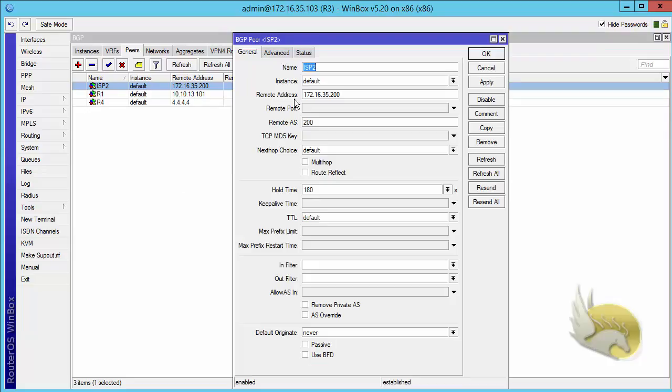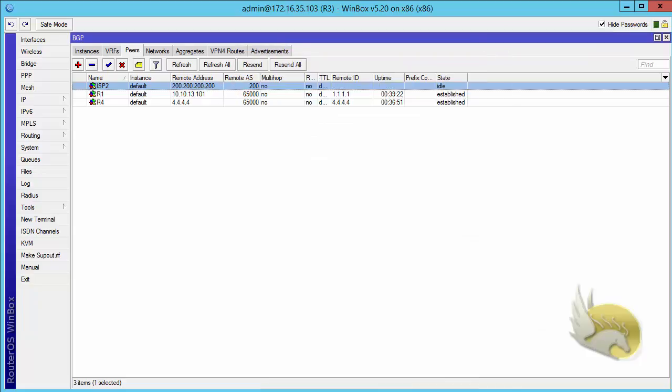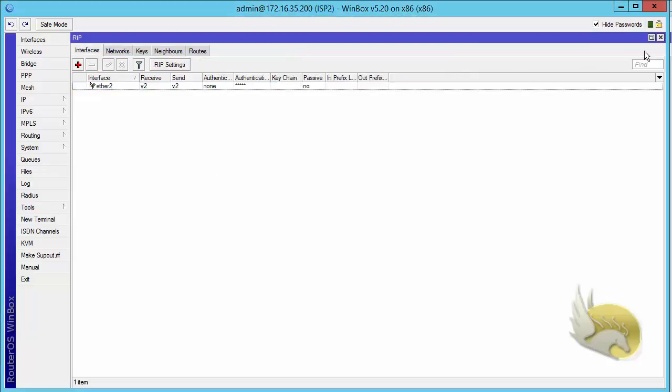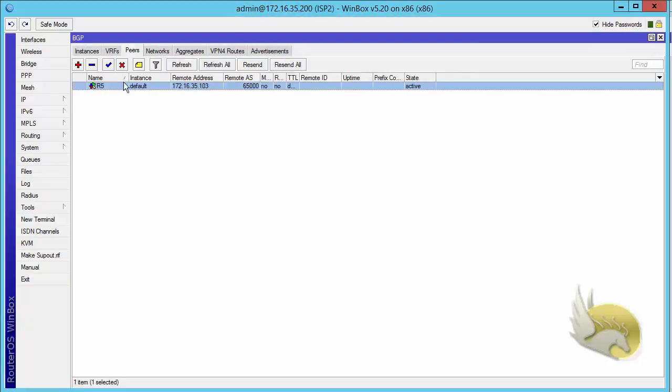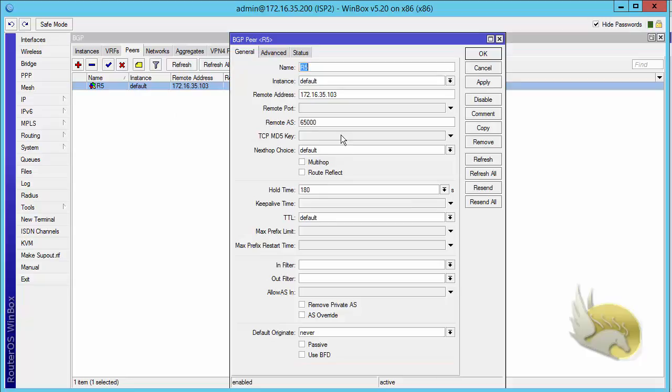I double click on this, and instead of remote address 172, I select 200. And remote AS is 200. I click on OK, and I do the same thing on ISP. Let's click on this peer, and instead of this I want to use 3.3.3.3 and click on OK.